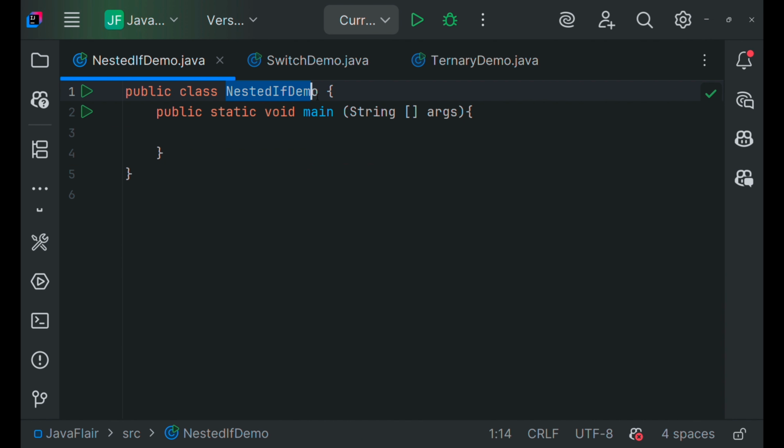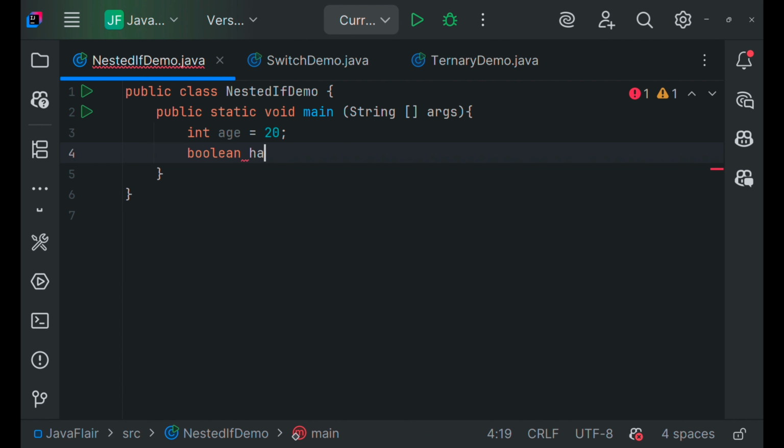Let's try to understand this by creating a program. Here I have created NestedIfDemo. In this also I'll be creating variables of integer and boolean data types. The first variable is int age = 20, boolean hasId = true. So first let's create our outer condition, that is if age >= 18.